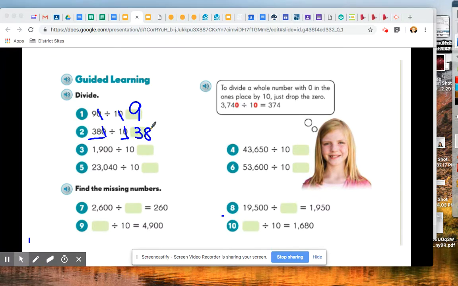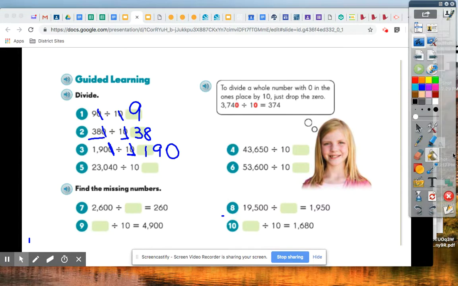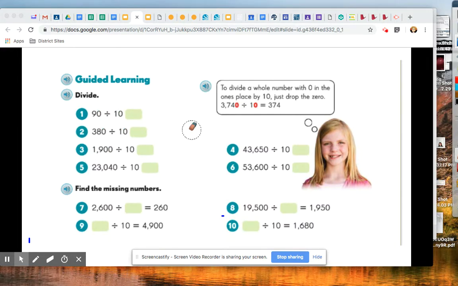But let me show you number 3, 1,900 divided by 10. Because we're only moving to the right one place since we're dividing by 10, which has 1 zero, you're only allowed to remove the 0 from the ones place. You cannot remove all zeros. The 10 has only 1 zero. So with 1,900, you're only allowed to take away 1 zero because the 10 has 1 zero, and our answer is 190. And if we were to shift 1,900 divided by 10 in our place value chart, we will notice it's 190. I'd like you to do 5 through 10 on your own.